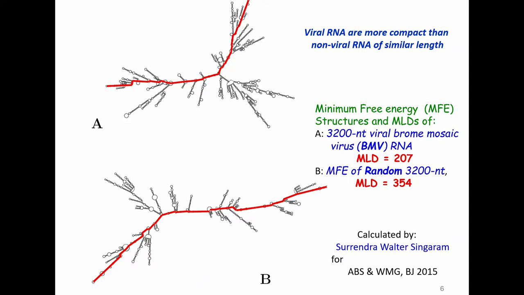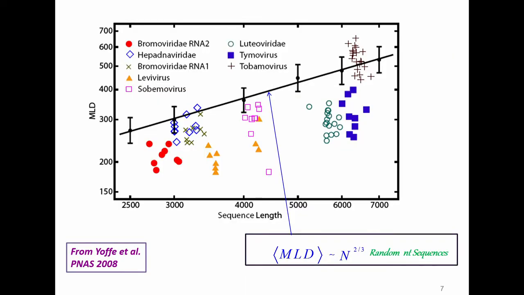But if you go to a non-viral RNA, in this case it is a random sequence. You take the same base composition of this RNA, you shuffle it randomly, you go to one of these softwares, RNA fold or M fold. You calculate the secondary structure and you see that there's a big increase in the size. Suggesting that indeed viral RNAs are more compact than non-viral RNAs. It holds also for biological non-viral like yeast RNA.